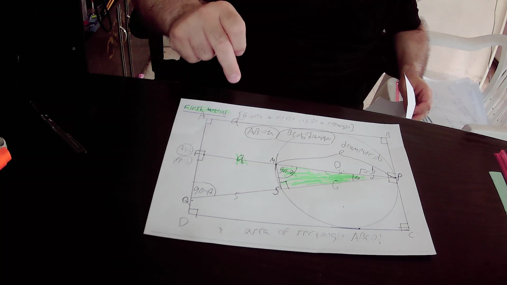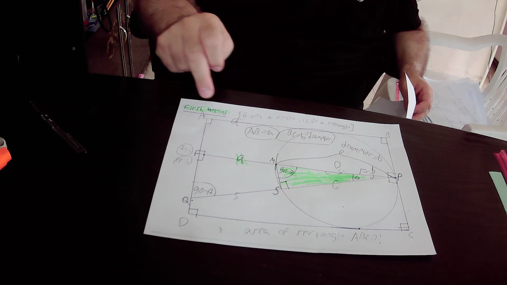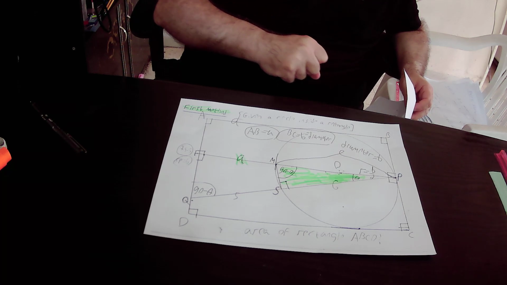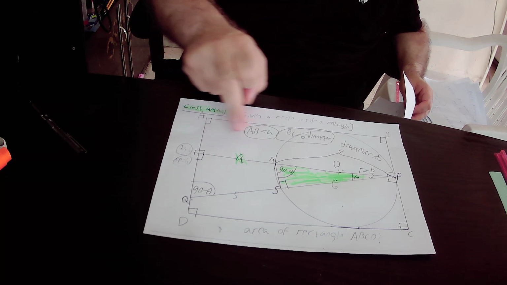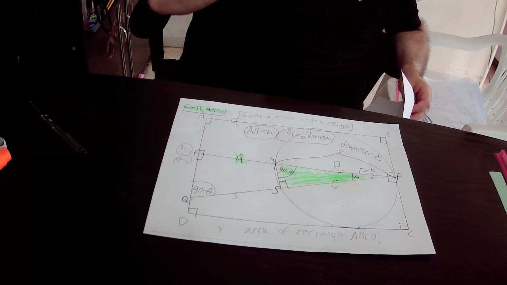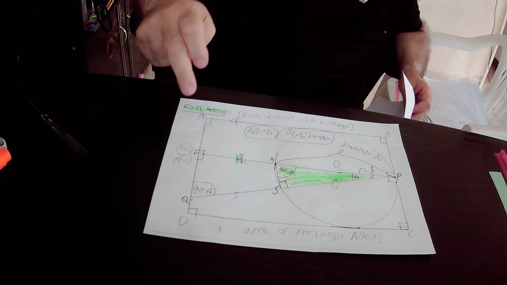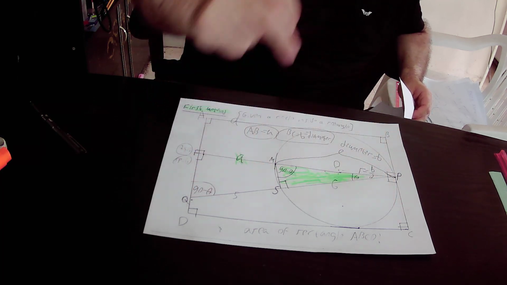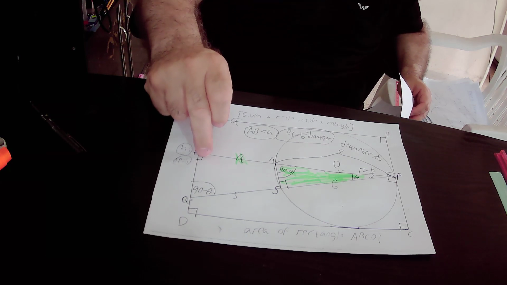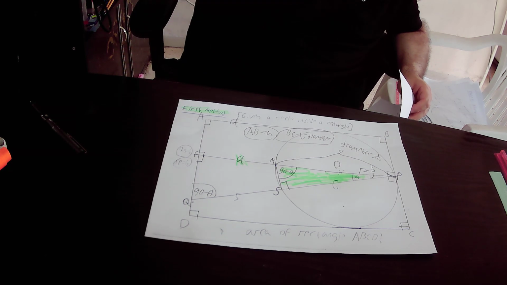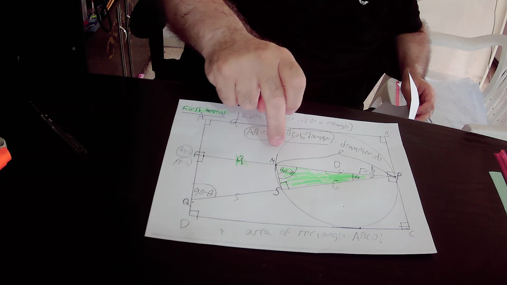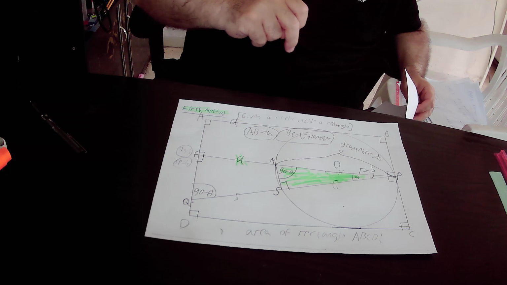We know that the opposite sides of a rectangle are equal to each other. That is to say, AB equals FP. But AB equals A, therefore FP also equals A. Okay? And in quadrangle FPDC we have 1, 2, 3 right angles, therefore the fourth angle must also equal 90 degrees. Then we use rule number 5, that is, we join points M and S together by a straight line.